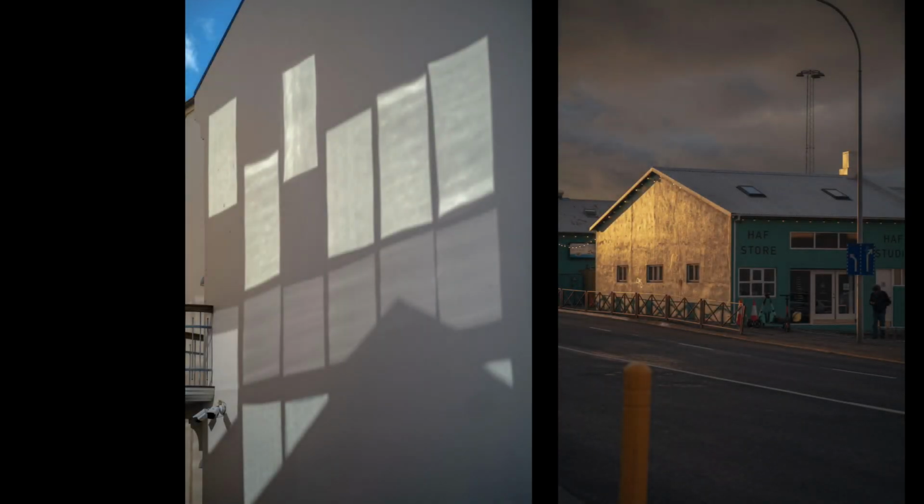The next two pictures, that's in Reykjavik. Again, those low sunlights give opportunities to take pictures of strong reflections or lighting conditions, with very strong, very marked shadows. The picture on the left, you can see this reflection from a more modern building with glass walls and this monochrome wall on this other building, and this kind of parallel line with the rooftop of another building. I found it interesting with also those two security cameras. So it's a really nice place to be for street photography.